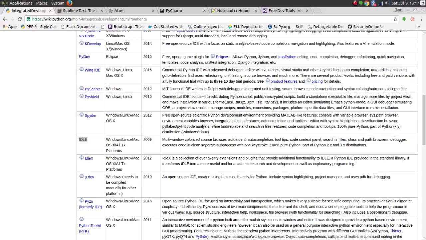But if I'm coding with other people, or if I'm coding larger projects, I may tend to use more of the IDEs, okay? Now on the Python wiki here, it points out quite a few different IDEs, and you're more than welcome to come and check them out, read about them, and make a choice from there. I did highlight IDLE right here in the center. IDLE is built into Python.